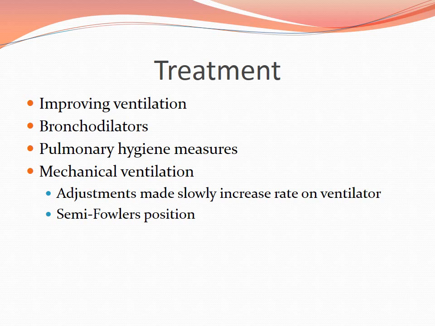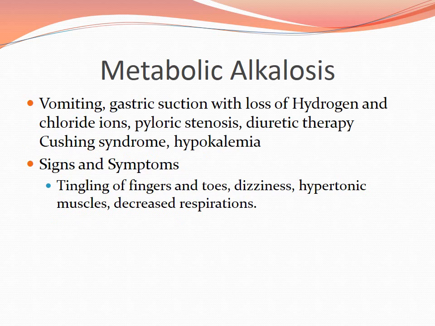If the patient has too much CO2 in their blood, we want them to breathe it off. So we're going to increase their ventilator rate. We're going to keep them in the semi-Fowler's position to help ease the work of breathing and help them blow it off. We want to make sure that we do it slowly, because otherwise it can cause stress to the body. Before I forget, vomiting, gastric suction, and pyloric stenosis.